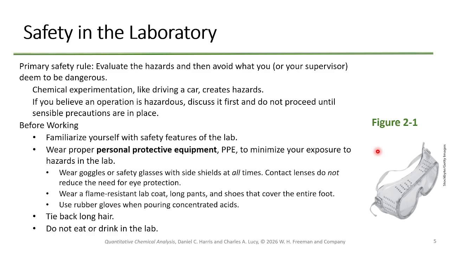Now, safety in the laboratory. Primary safety rule: evaluate the hazards, then avoid what you or your supervisor deem to be dangerous. Hopefully, both of you agree on that. If you both don't agree, you should probably talk. Okay. But notice what the most important thing for lab safety is: knowing what you're working with, right? You can never be safe in a lab without knowing what you're working with.